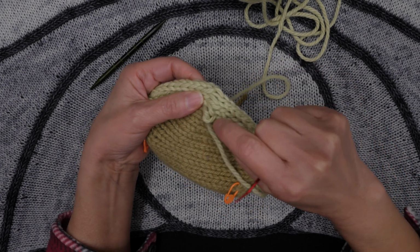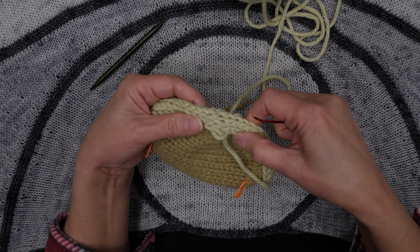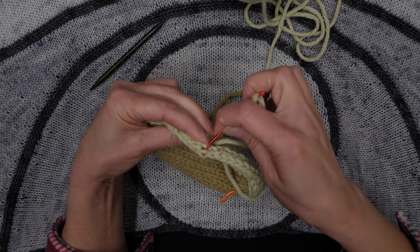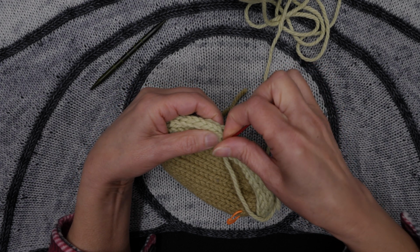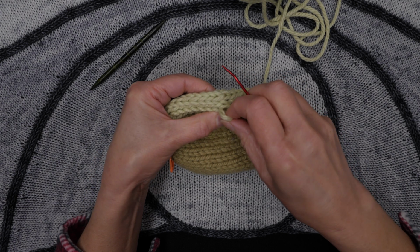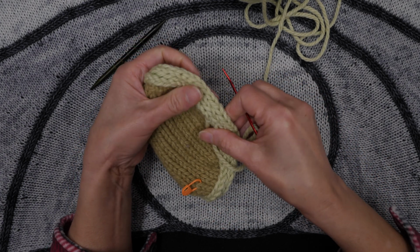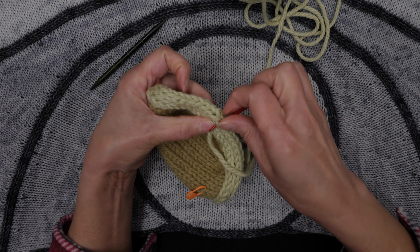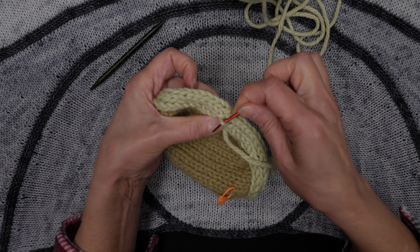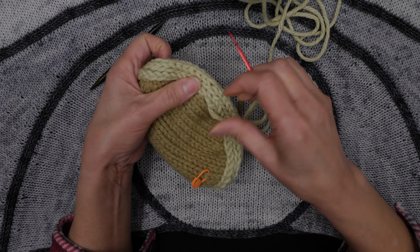So you notice that I have this stitch a bit loose, which is good, so we can fix it very easily by pulling on that ball yarn. And then we've got this is our graft row, and you'll notice that it's a little bit loose, no problem. So we'll just pull on it to adjust the tension. And you can work with this stitch to make sure that you got the right tension. So I probably should pull it a little bit more. That first stitch is good. This probably can stand a little bit more. And this stitch a little bit more. Here we go.